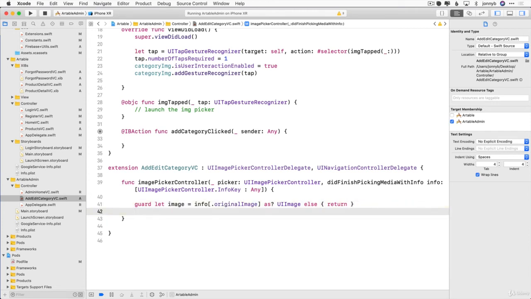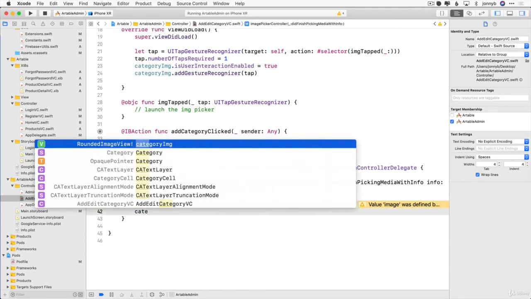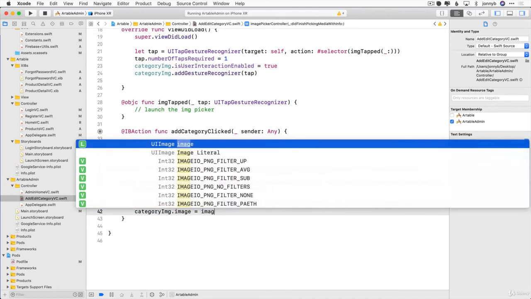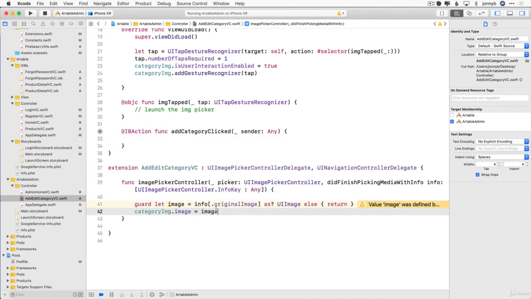And now we have the image that we selected in our image picker. So what we want to do with it is set that image to the category image. So I'm going to say categoryImage.image is equal to that image that we just got from the image picker.